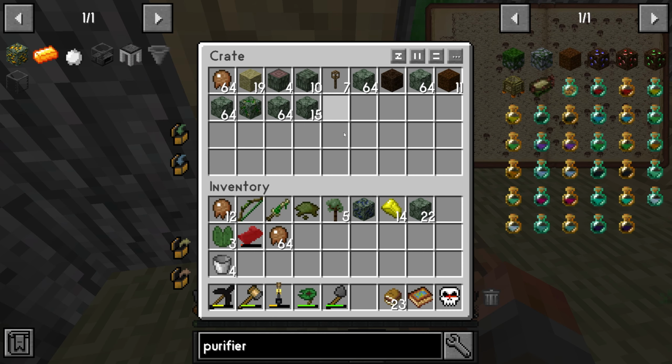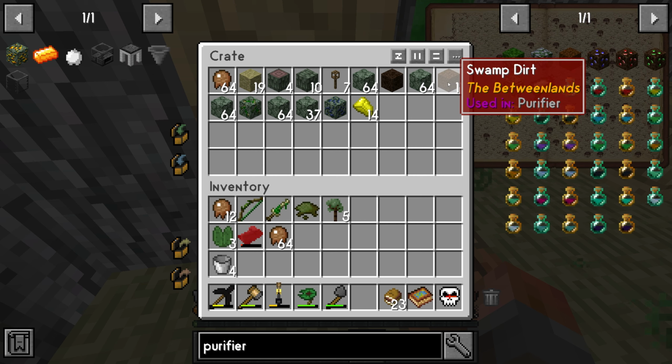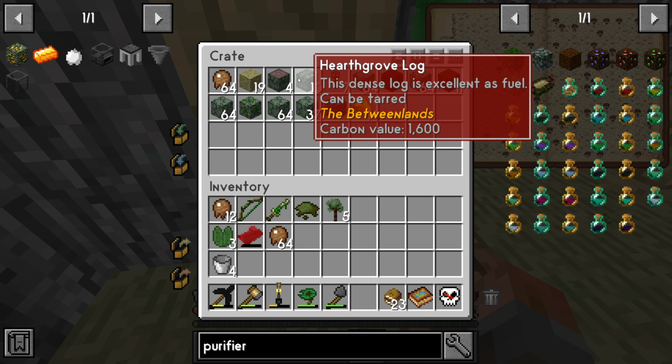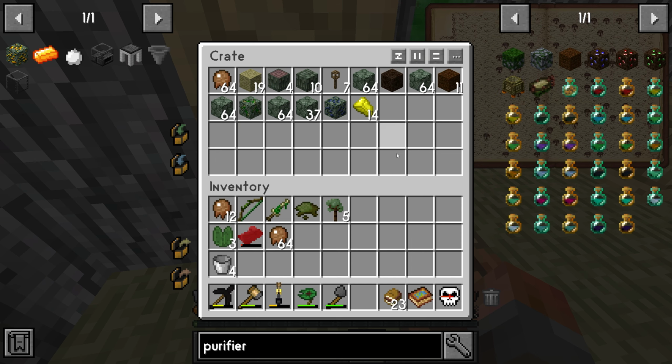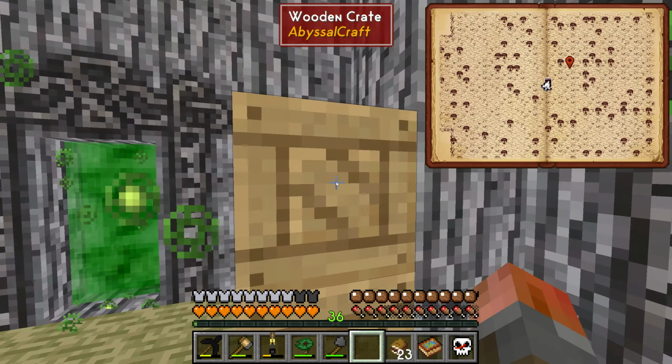Yeah, so in here I've just got little bits of stuff that I've just been basically gathering. Swamp dirt, weedwood, as I said before, hearthgrove. I don't even know that's even needed. And then I have an Aquamiddle Gem, I think probably back at the base, unless it's in one of these other things.